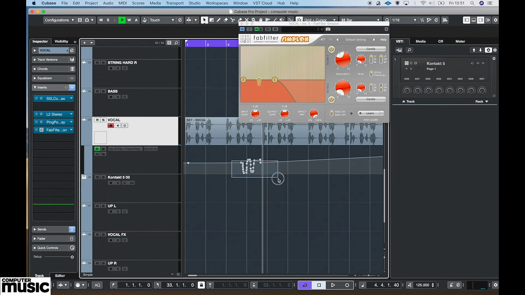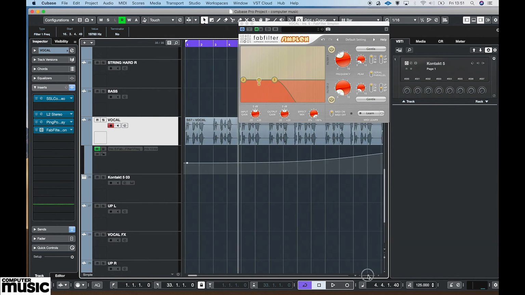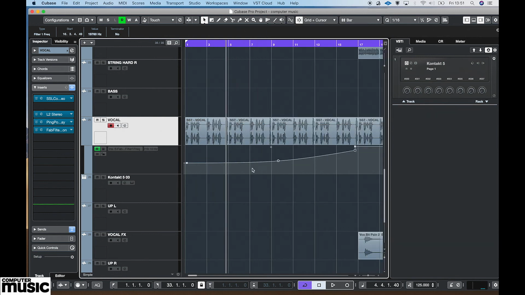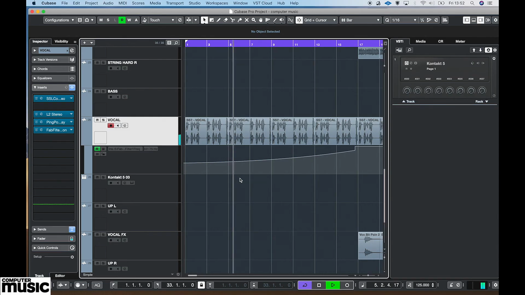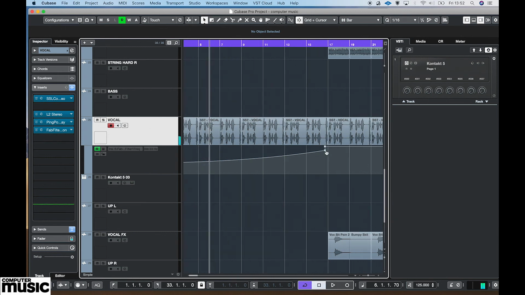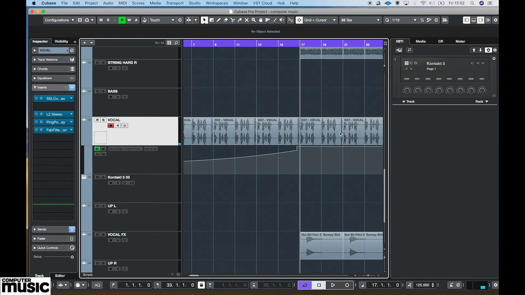The cool thing with this new Cubase, what previous Cubases didn't have, is that you can curve the automation. So what I've done here is curved it in, as opposed to what it used to be, that you could only go in straight lines, so it was quite jagged. This way it makes the whole process a lot smoother. So as you can see, it just builds up, and then come 16 bars in, you've fully got the whole sound as it should be.